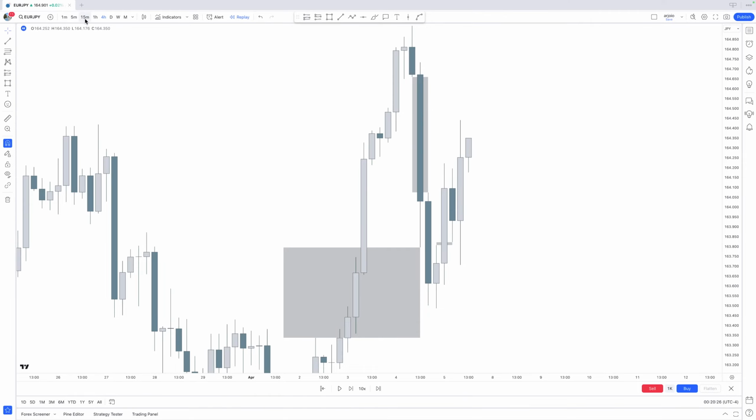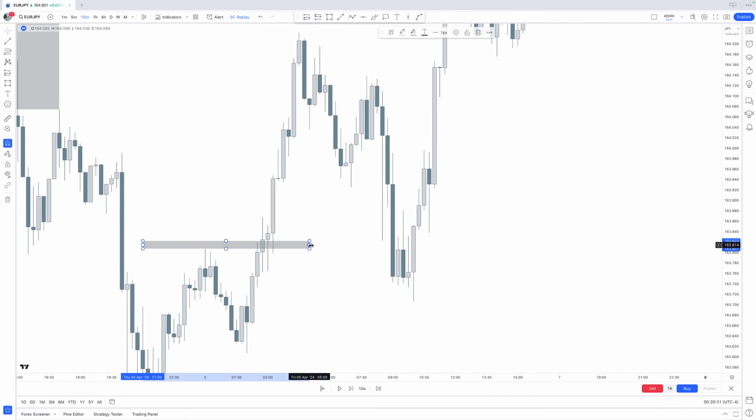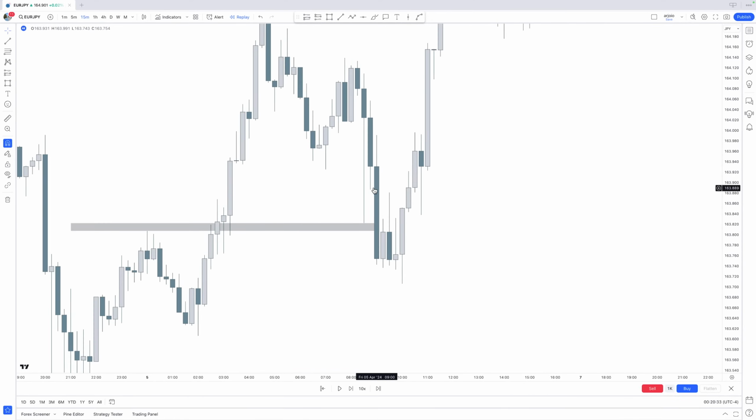So we can go into the 15-minute time frame, the time frame alignment again. What do we see here? We have a 15-minute fair value gap coming into that 4-hour fair value gap right there. I like this one the most. We have this order flow transition right there, failing to create a new fair value gap lower, and that creates a new fair value gap right there going higher.